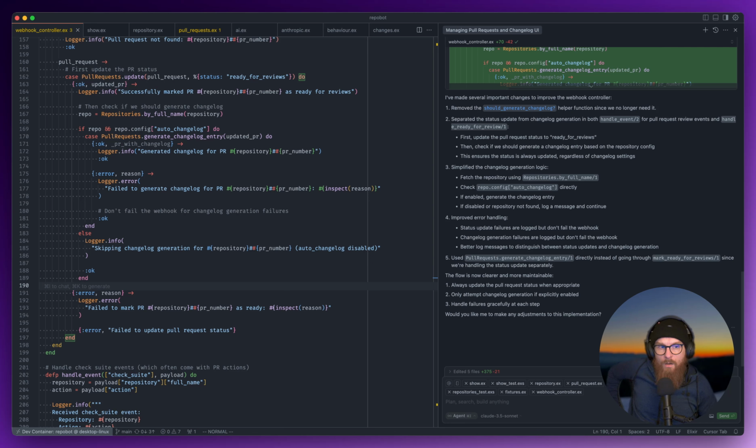So for now, I'm just going to tell it to generate a changelog entry and append it to the end of the changelog file. And we will think about and implement proper updating of the changelog later on. Yeah, let's do this.